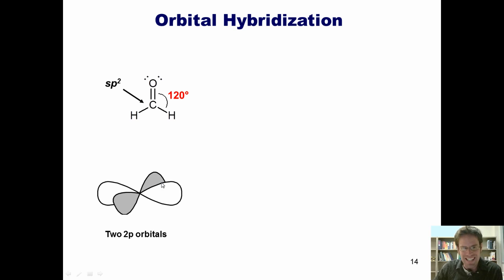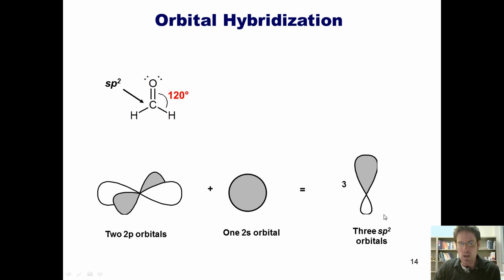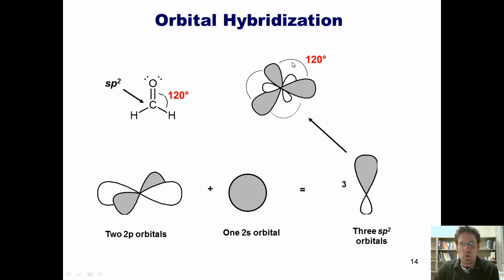So carbon's taken 2 of its 2p orbitals and its 1 2s orbital, squished them together, and then made 3 individual equal sp2 orbitals like that. These 3 individual sp2 orbitals are then laid down in a trigonal planar structure like this. This is supposed to be all in a plane with a beautiful 120 degree angle separating each of these lobes.